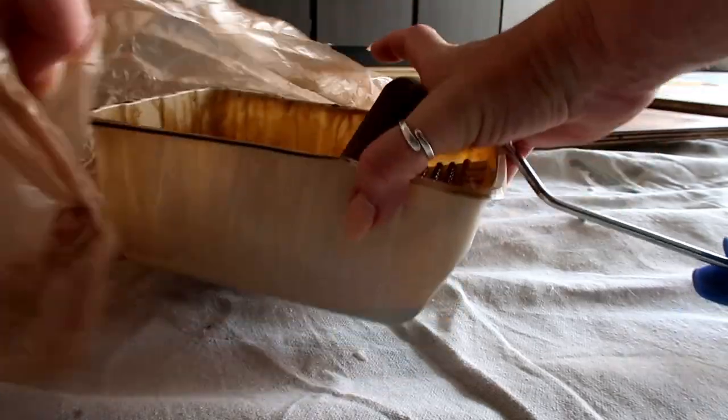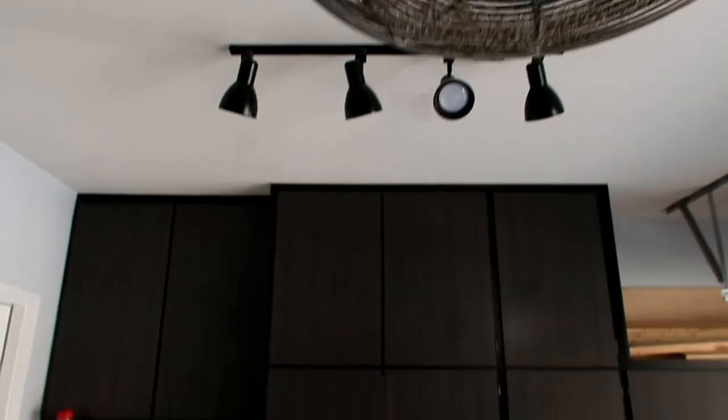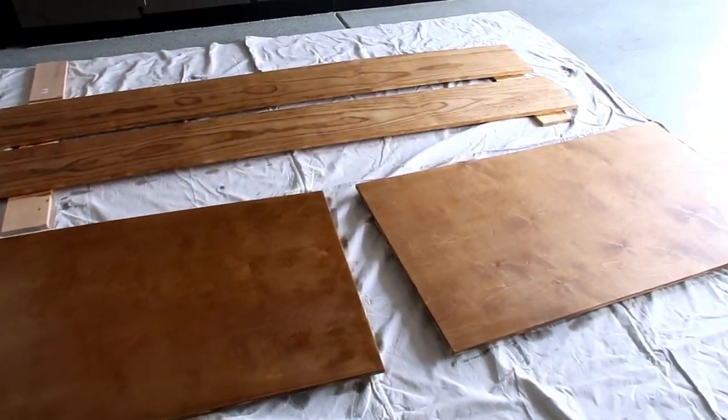All right, got the first coat soaking in. I'm just gonna bag this up so that it doesn't dry out, and I'm gonna leave this fan right here on this and go work on something else for a little while until I can come back and throw on another coat of the stain.